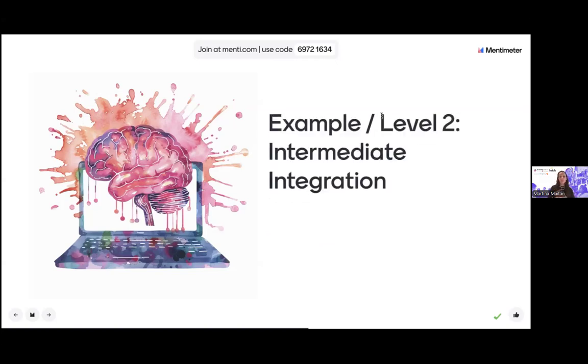Let's see an example for level 2, intermediate integration. So automatic content generation and storage, like Airtable, right? Again, it will collect the data from, I don't know, the lead ads, but then it stores and categorizes it. And it's not just stored in a Word or Pages list, but it will already give the look of a sheet, of a Google Sheet, for example, or an Excel sheet.